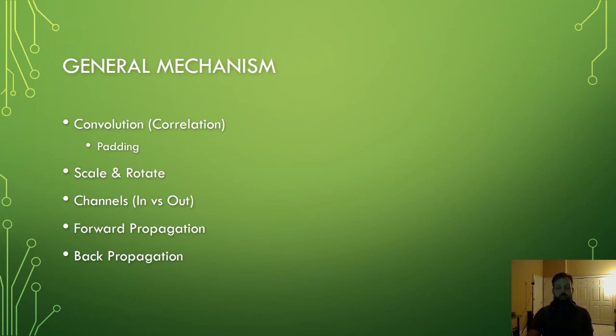One thing, convolutional neural networks are translation invariant, meaning no matter where in the image that thing you're trying to look for is, it should be able to find it. However, they are not scale or rotation invariant. So if we have a cat that we've learned to recognize in our image and it's here, we'll find it. If it's here, we'll find it. But if it's here and twice as big, we might not find it. If it's here but it's upside down, again, we might not find it.